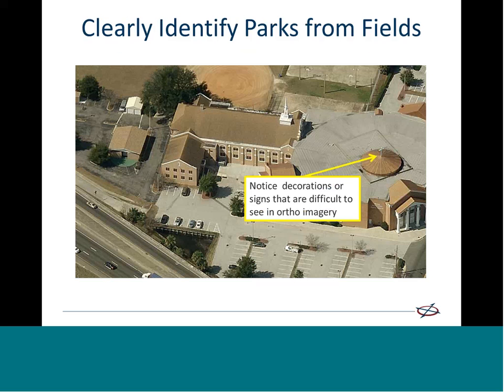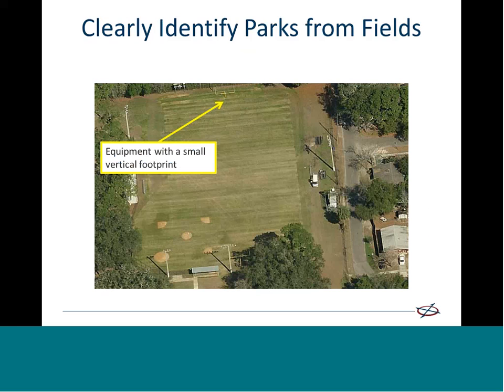Other things that are difficult to ascertain are any sort of gathering areas. So we've found that sometimes what may look like just a mowed lawn could actually be a playing field or something else that indicates there's a lot more activity going on in this location than currently meets the eye.